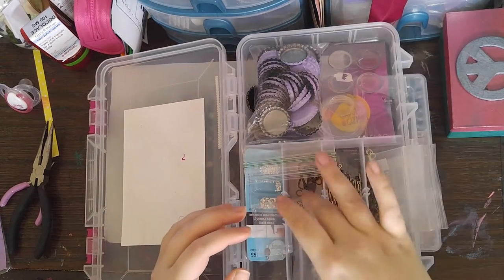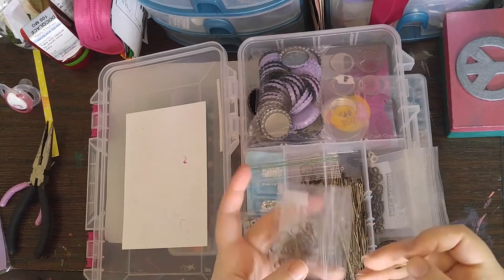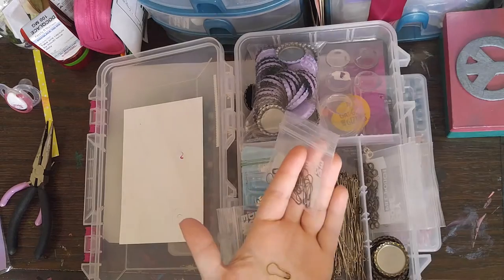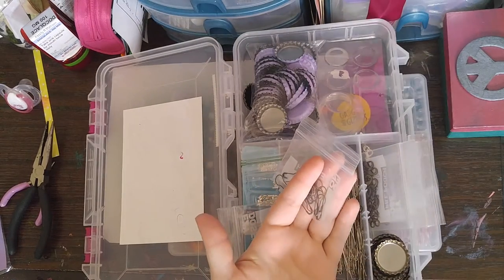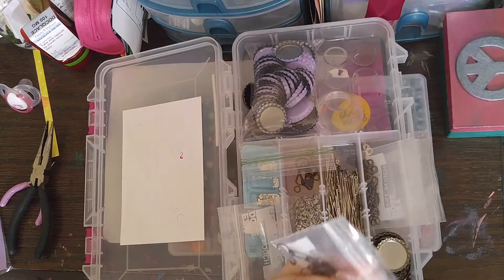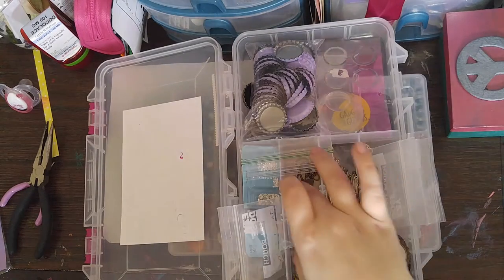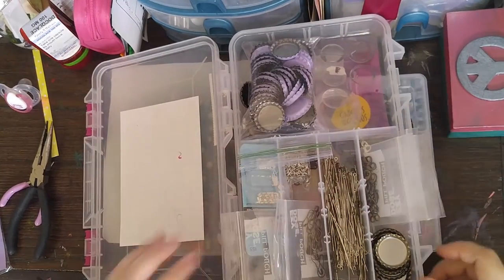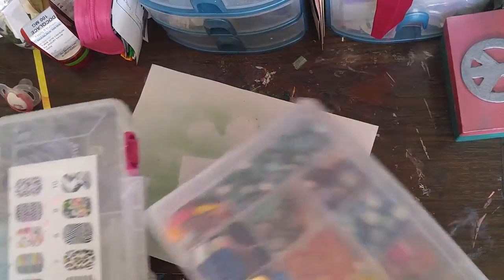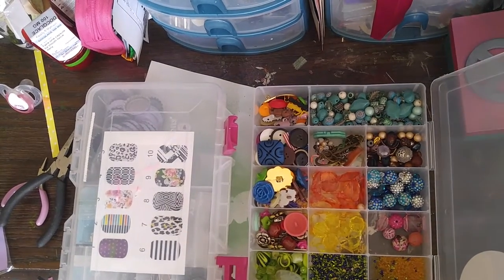So you're gonna need your eyelet pins or your flathead pins, whatever you wanna use. They come in all different kinds of colors as well. And here's another type of closure you can use for them. This is how I connect them to my junk journals. So I'll put them on a lobster claw, and then I loop this through my junk journal, and I'll show you guys that at the end of the video. And then I connect it to this, so that way the weight isn't sitting right on the hole. And then you're also going to need, of course, beads, because beads make the world happy.